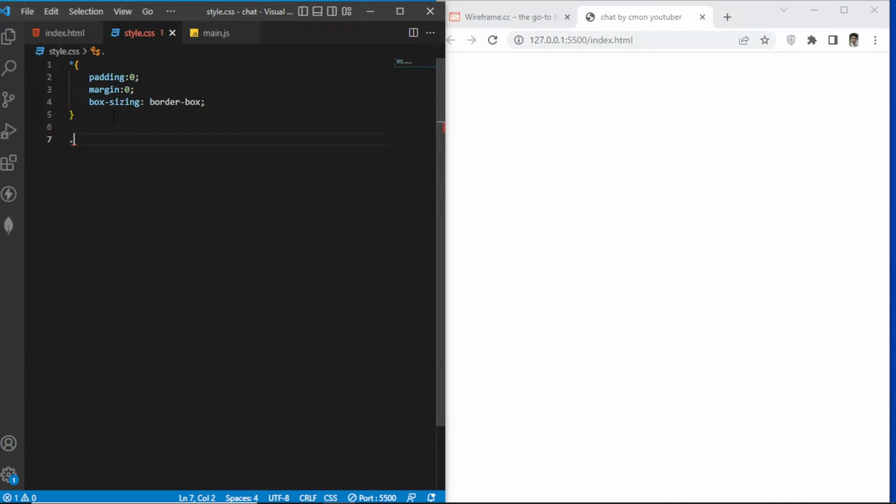The first one is chat box, and the second one is dot top, and third one is dot middle, and the fourth one is just bottom, right?